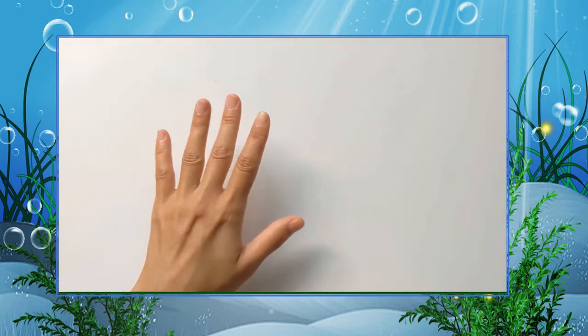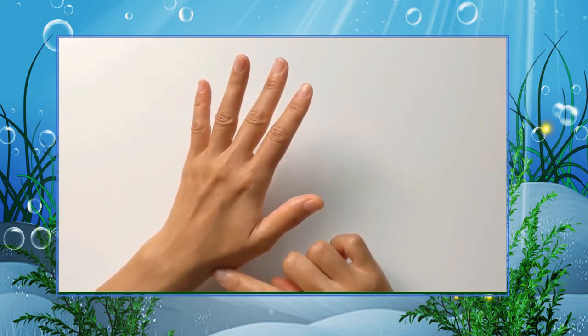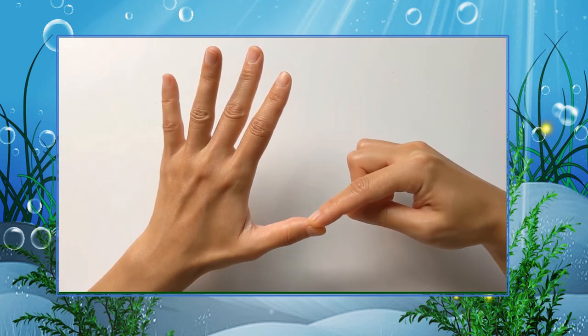Now let's focus on your breathing as you trace your hand. When your finger goes up, breathe in deeply through your nose. As you trace down, breathe out through your mouth.